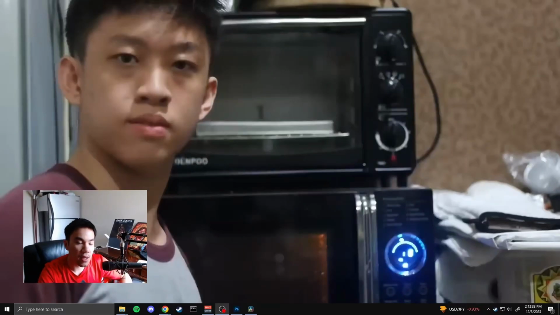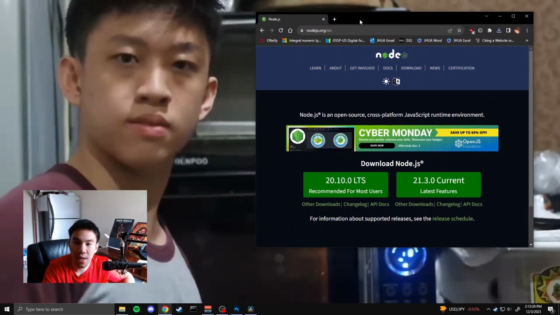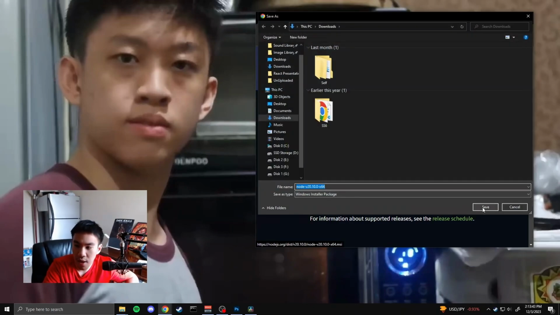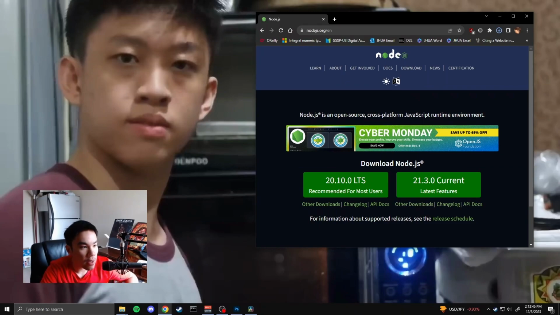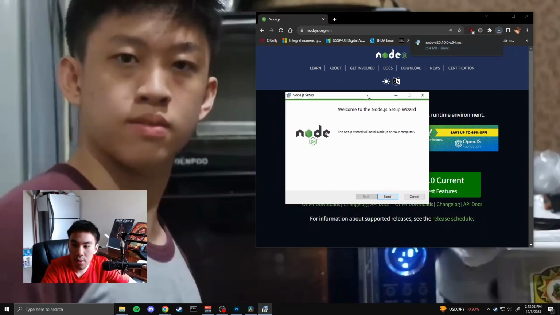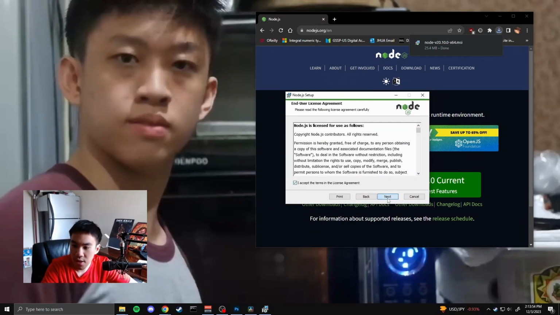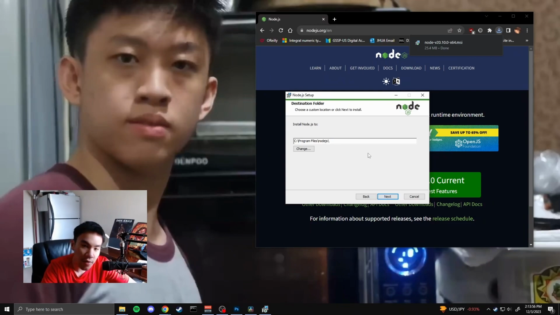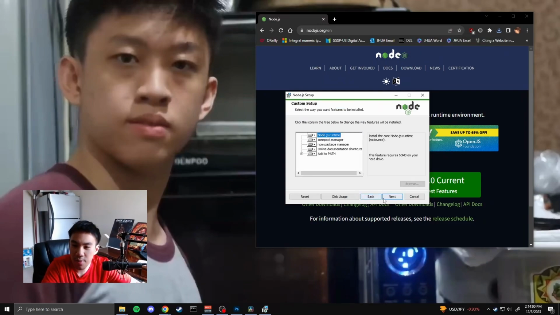Alright, here we are on my desktop. I'm going to try to do this the first try. The first thing we've got to do is go and get Node.js. I usually just download the latest version, click on that, save, and then over here I have it pulled. It's installed, and accept the terms and agreement. That's fine. Default is fine. I've tried to change it before and it didn't turn out too well, so I'm just going to leave it as default.